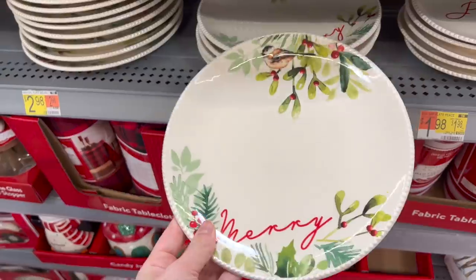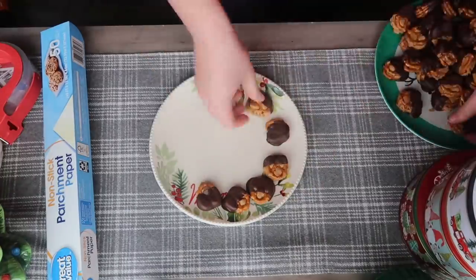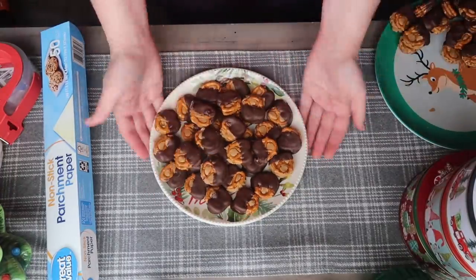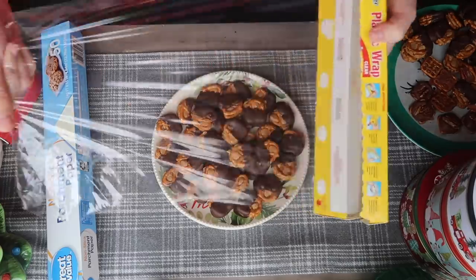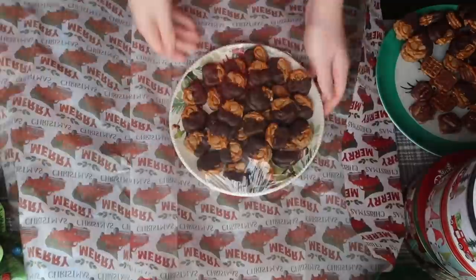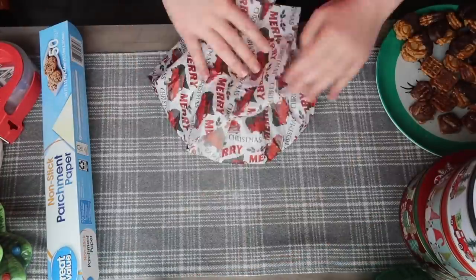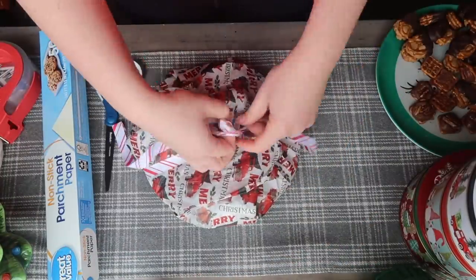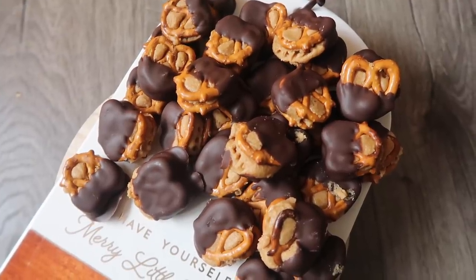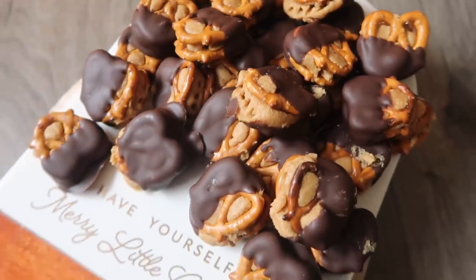To give these, I found a really cute little plate that says 'Merry' — it was $2.98 at Walmart. I filled it up with some of these bites for a hostess gift, added some plastic wrap over the top, and then to make the plastic wrap look a little bit more pretty, I wrapped it up with some tissue with a little red truck on it, creased two pieces together, wrapped it around, and tied it with some ribbon — this makes it look a lot prettier than just a plate with saran wrap. These are so tasty you must try these even if you're not going to give them as a gift, and if you are giving them as a gift, make a bigger amount because you're going to want to keep some for yourself.